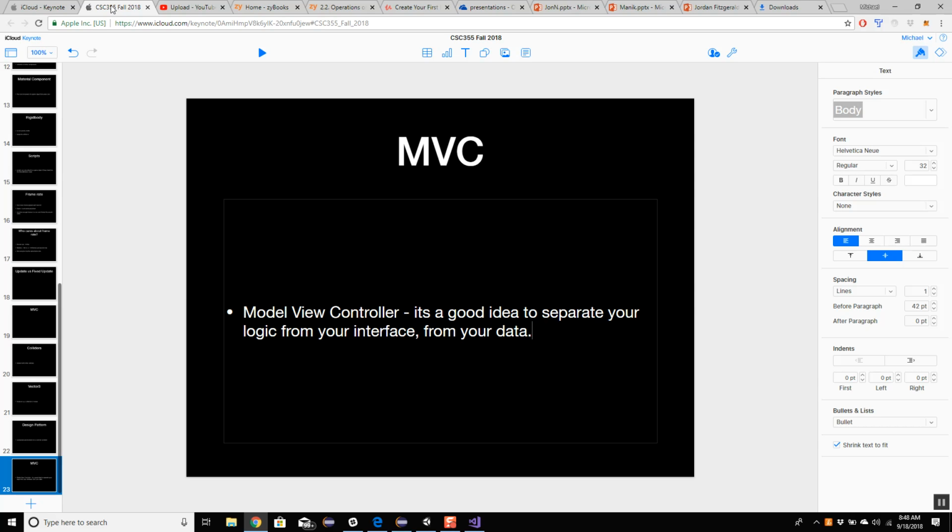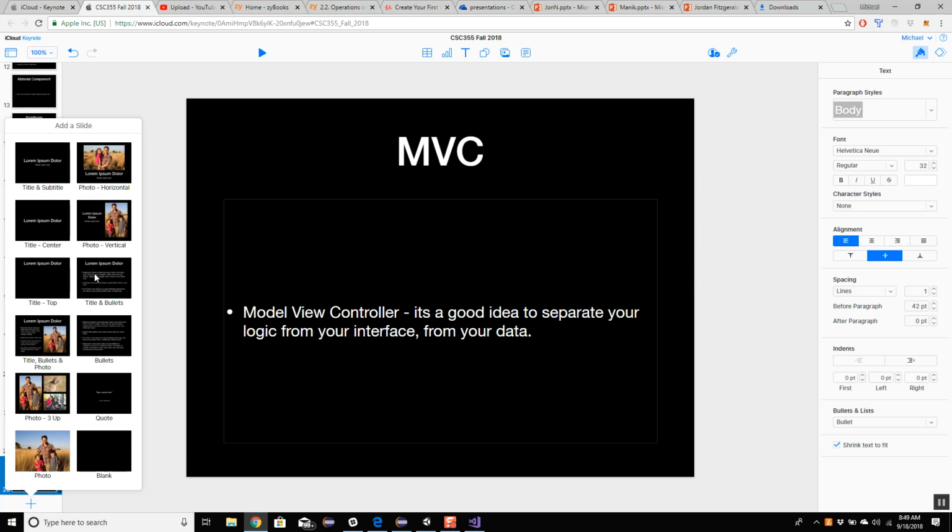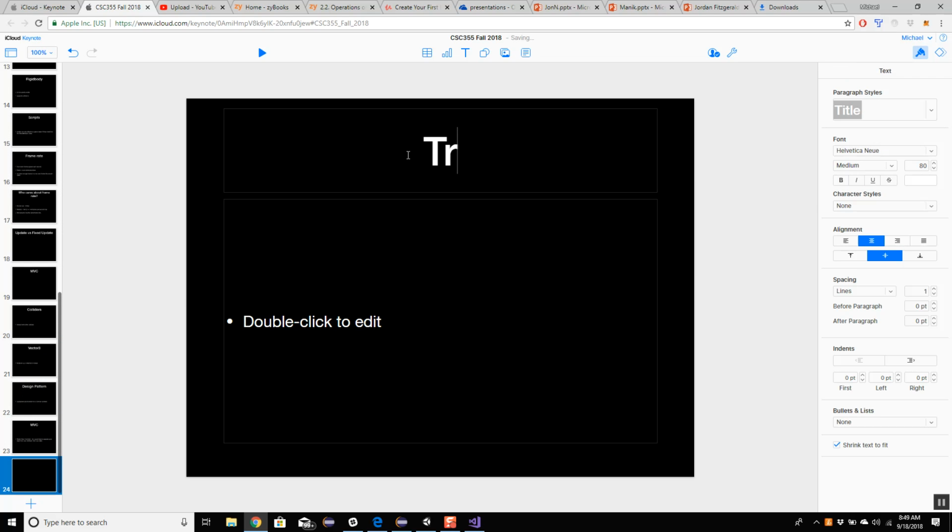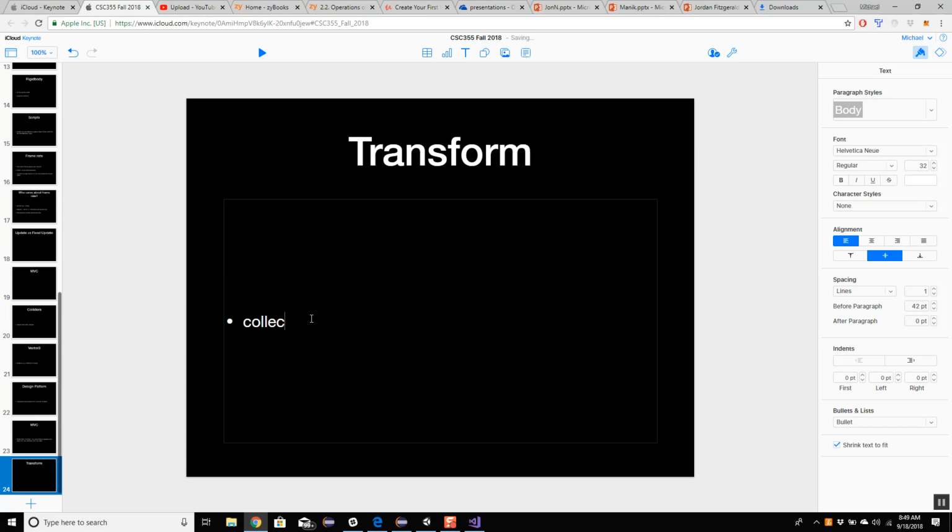So transform is a collection of those 3 things, and each of those 3 things has 3 variables inside of it. So what's a transform? It's a collection of 3 Vector3s. All right, so from a programming perspective, a transform is a collection of 3 Vector3s. One for position, one for rotation, and one for scale.